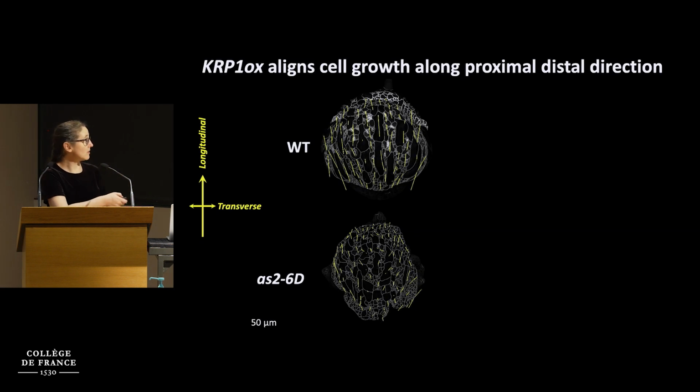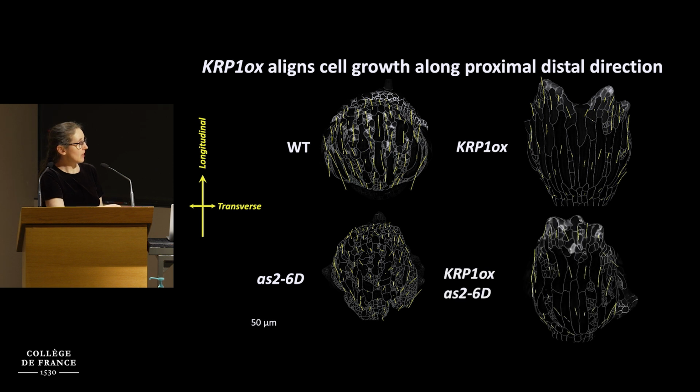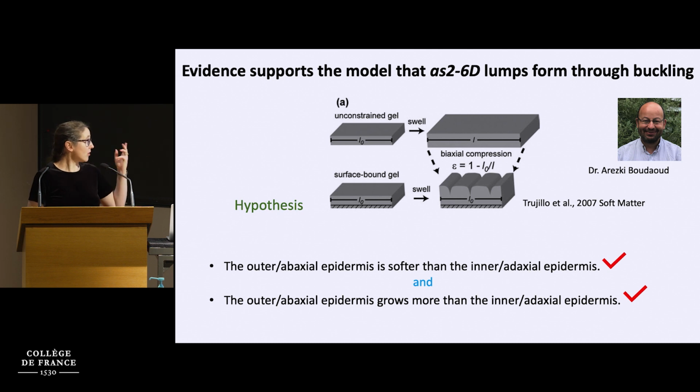Now we just checked and made sure that we're really rescuing the growth direction. So wild type's growing up, AS2 is growing too wide. This overexpression line with too many giant cells still grows up. And when we overexpress KRP1, make too many giant cells in the AS2 mutant, it's not perfect, but it's definitely increasing the amount of upward growth, and that does seem to rescue it. So that was really cool because that was telling us that, yeah, it is this change in growth pattern of the outer surface that's the problem. Okay, so the outer abaxial epidermis is too soft compared to the inner side, and it's growing too wide, and that's causing, we think, mechanical buckling.